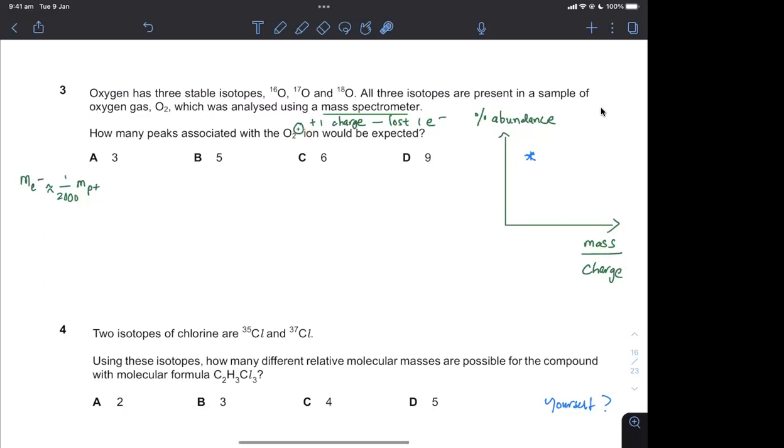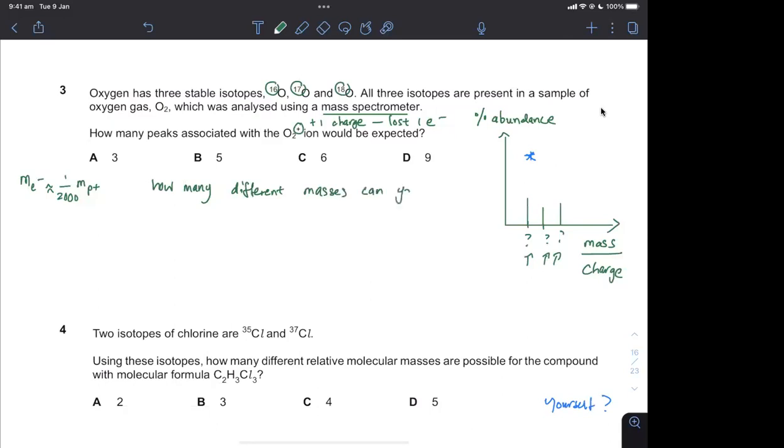It hasn't lost the proton. It hasn't lost the neutron. You see, the neutrons contribute to the nucleons. The protons contribute to the nucleons. So they are all still oxygen. So you will get the mass there. You will get a reading like this, like this, like this. And your job is how many different readings are there? How many different masses can you get? So another way of asking this question is, how many different masses can you get?